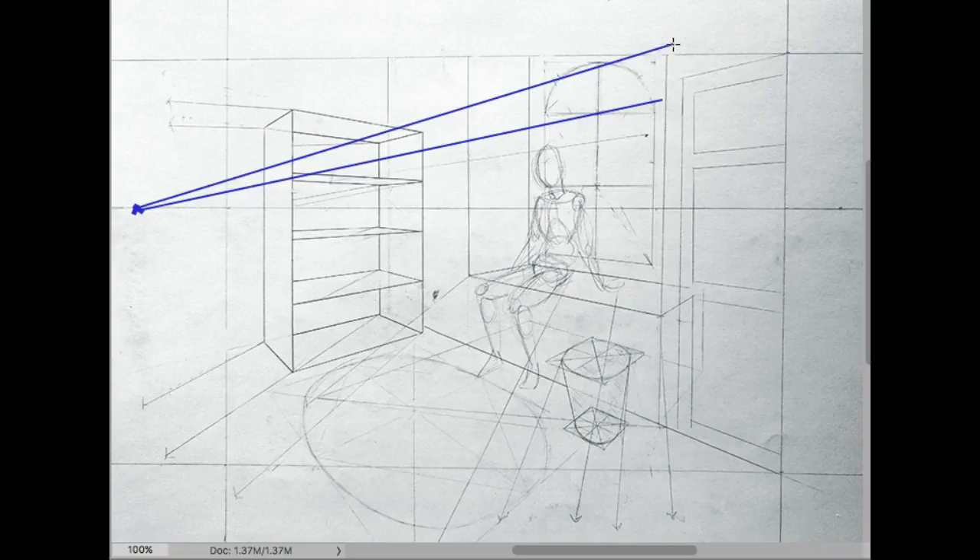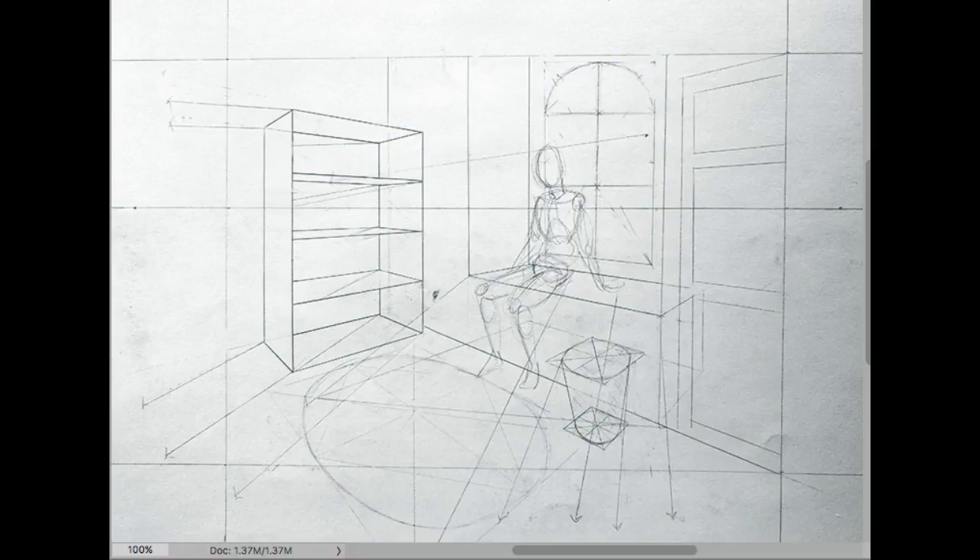Sometimes you might just want to square it off on the window instead of curving it, if that looks a little better for you. The window is just going to be with those lines. So I think that's all you need to change here. To me, it looks like the rest of your perspective is pretty accurate. And I think you said you didn't know where to end your cast shadows.